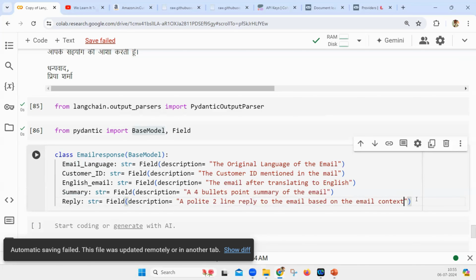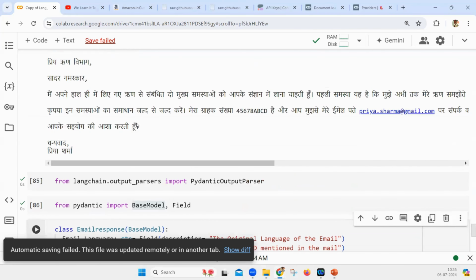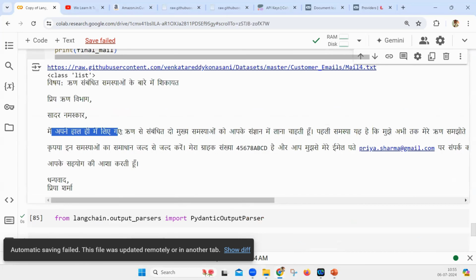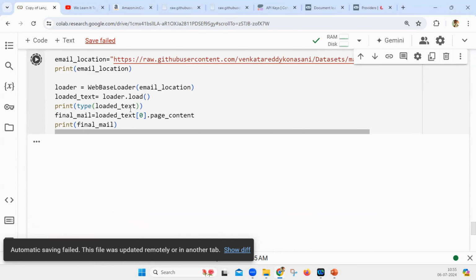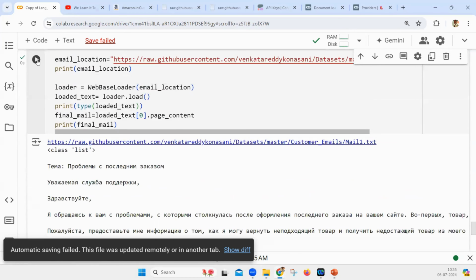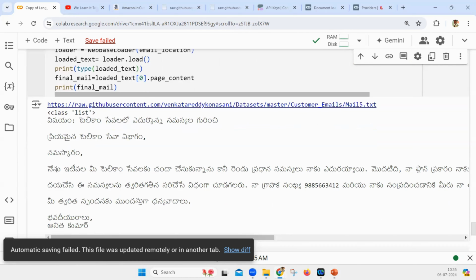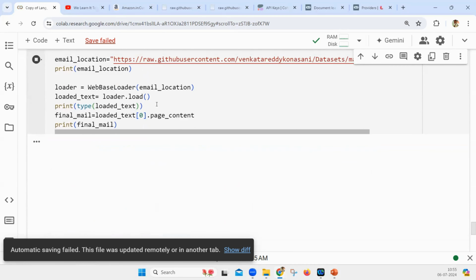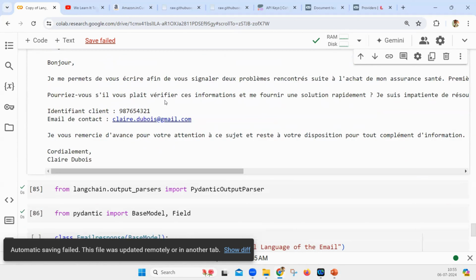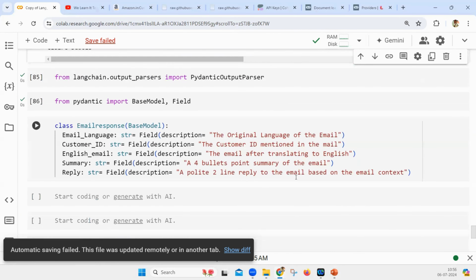I want the output to be based on the email context, because Priya Sharma is mentioning something in Hindi. Let's get one English email. So this is a Telugu email. This is Russian. I have removed English, is it? There's nothing like English. Okay, Telugu I can understand. What is happening here is, it says something like rendu pradhana samasyalu. It means there are two big issues. And there are issue number 1, issue number 2. Anyway, based on whatever the email is, we want to give the proper response.